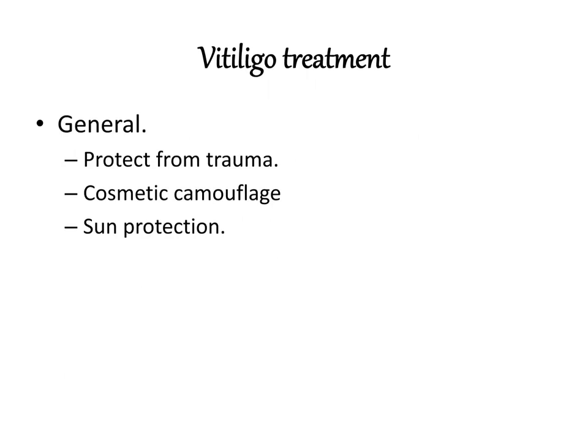We have to protect the skin from trauma because vitiligo and certain other conditions like psoriasis and lichen planus have a phenomenon called Koebner phenomenon, where it occurs over the trauma sites. So vitiligo has that feature, so we have to protect skin from trauma to avoid further spread. And sun protection is important because that area has no melanin, so they can have sunburns, and long-term sun exposure can lead to skin cancers. So those problems should be addressed.